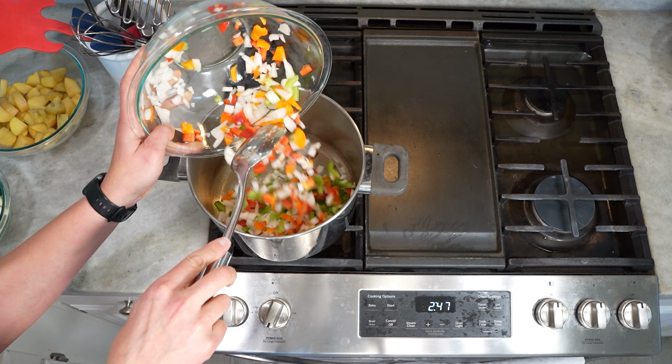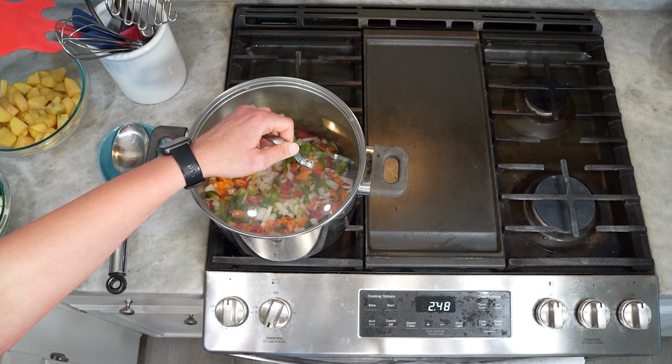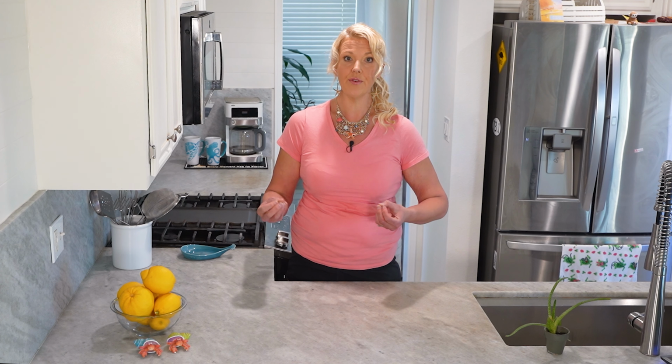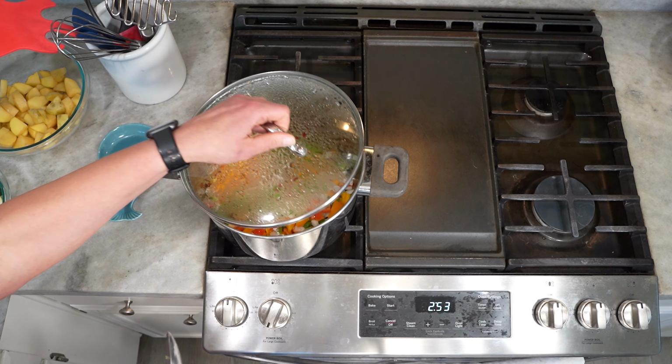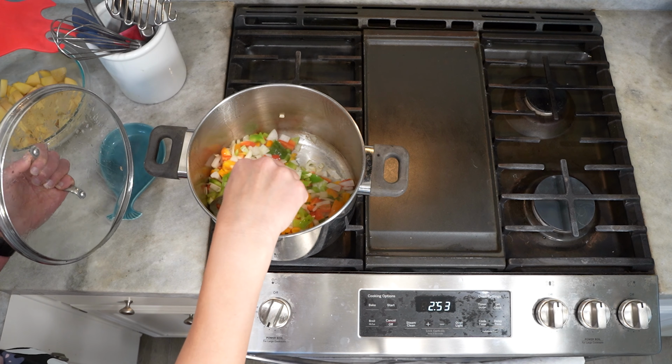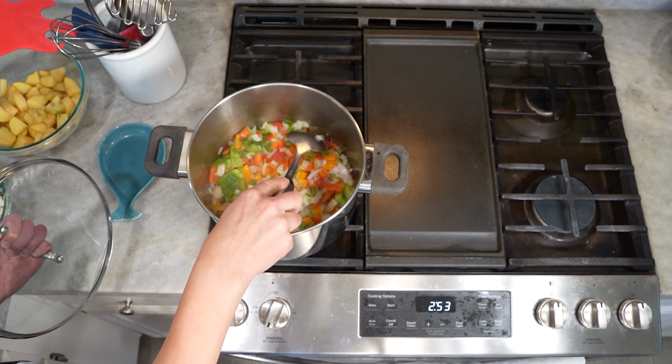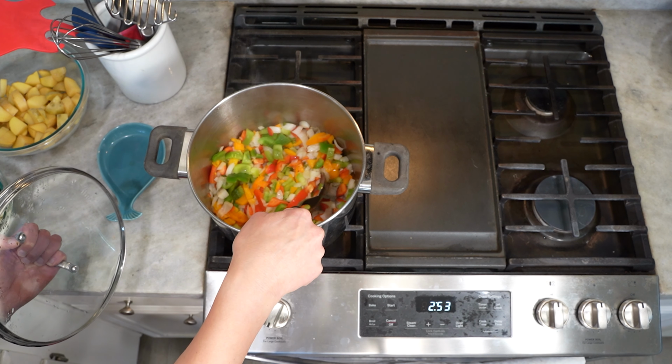I'm going to cook them for 8 to 10 minutes covered, just stirring them every couple minutes. So we're just trying to saute them and just kind of remove that harsh bitter taste. You should see that the onions start to soften and they change in color a little bit, but we're not cooking them to the point where they start looking translucent. And your vegetables are still going to look pretty bright after the end of this 8 to 10 minutes. So you can think of this as cooking them kind of halfway.